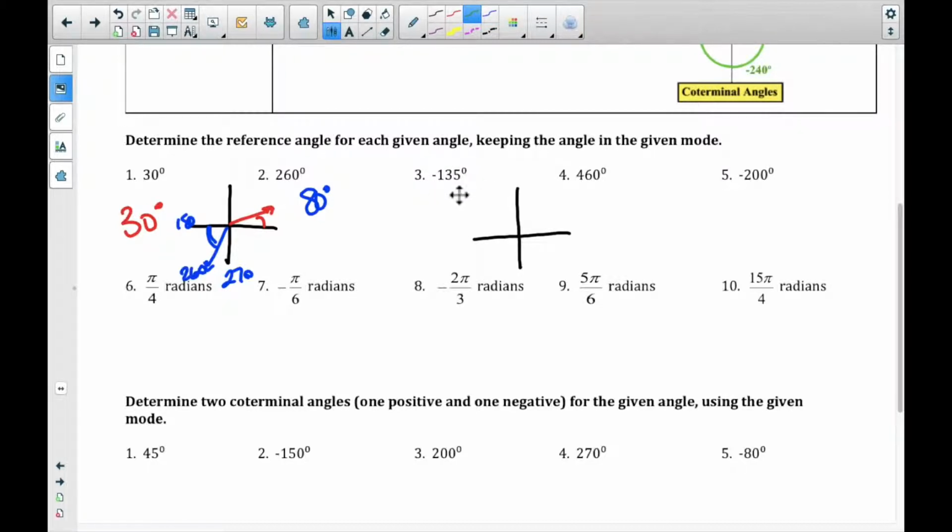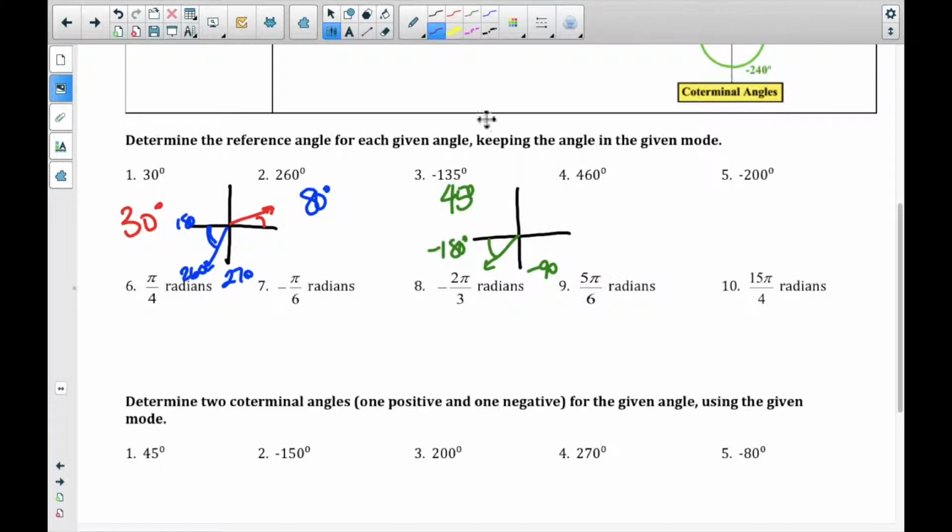135 degrees, negative 135 degrees. So if I go in the negative direction, this is a negative 90 degrees. This is a negative 180 degrees. So a negative 135 is like over here. How far away is that? Well, you can think about it from the 180 or you can think about it from the 90, but really let's stick with the 180 because we want to stick with the x-axis. So how far away is that? How much farther would we have to go to get to the 180? We would need to go another 45 degrees to get to the 180.